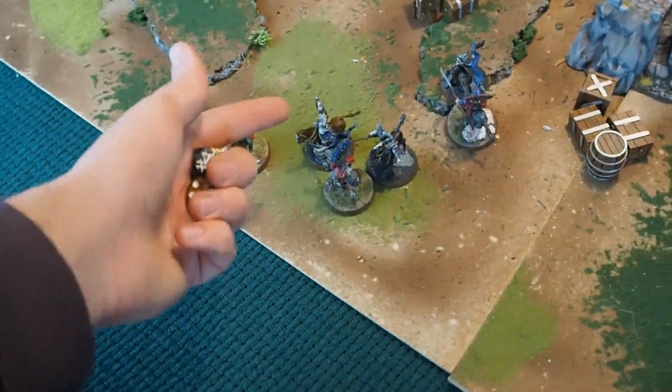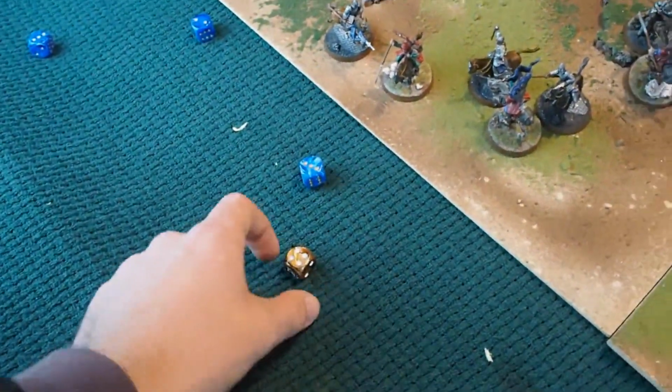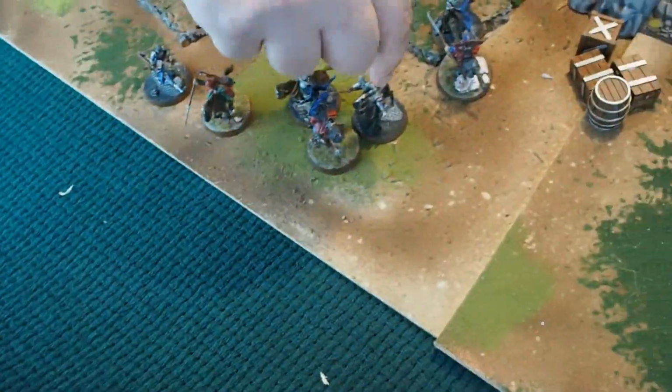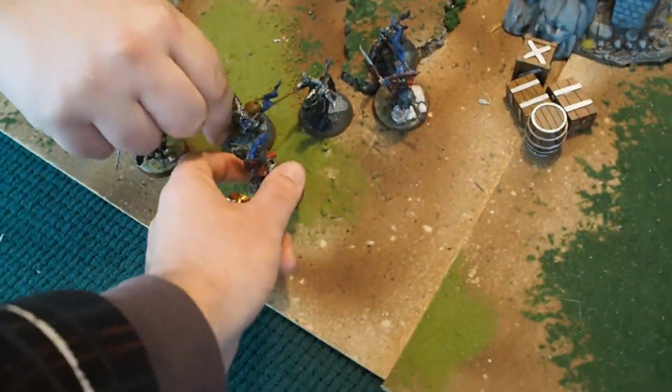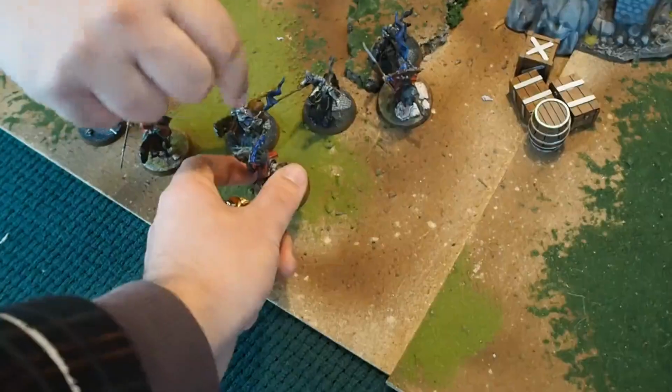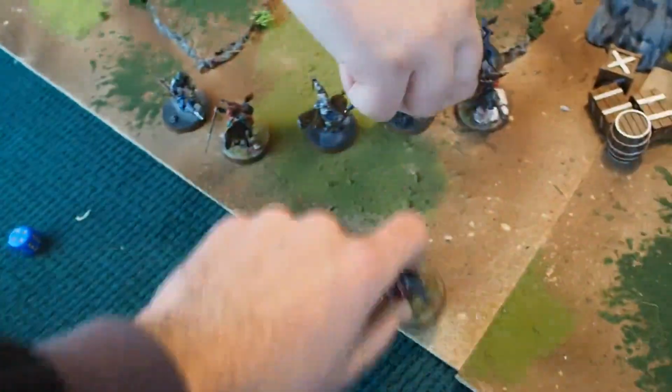Cool, because it's a 1. Alright, Faramir and a friend fighting one of mine. Faramir, I'm on a 4. Oh! Are you going to spend the last point of might? Yeah, I'm going to have to. Alright, so Faramir's last point of might to win the fight. Ha! Spent a point of might on it. Perfect. Oh, wait. What am I doing? And Faramir gets the kill.